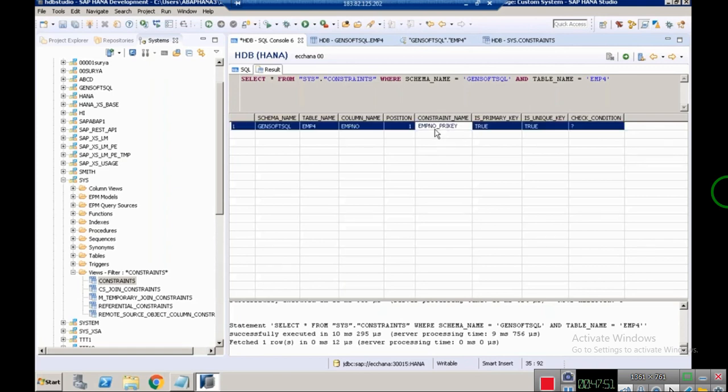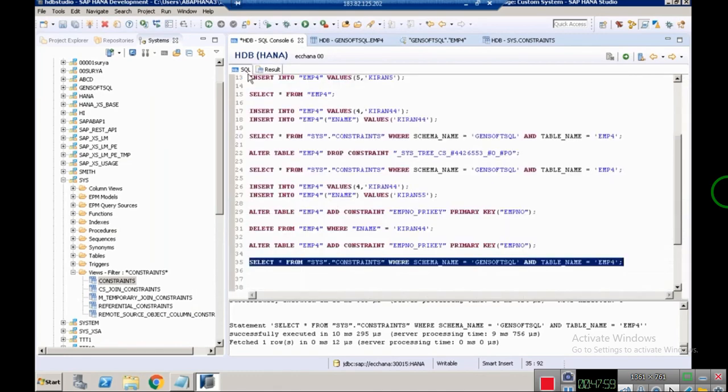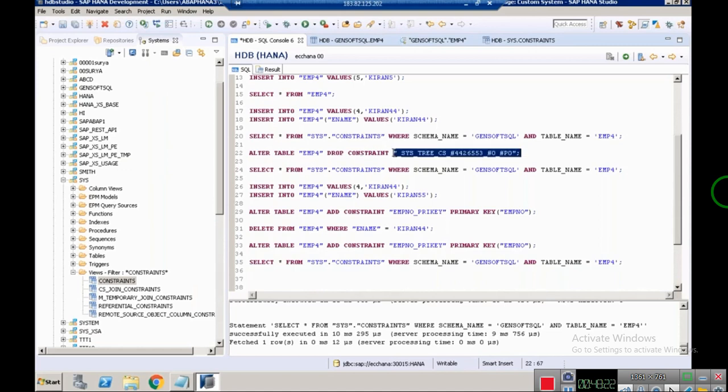What is your agenda? How to disable the constraint? How to enable the constraint? I'll give a clue here. For adding the constraint, I'm saying alter table, table name, add constraint. Similarly, check the syntax: alter table, table name, disable constraint, constraint name, enable constraint, constraint name. Observe here: if I drop this constraint, it is dropping only the unique constraint feature. How to drop the not null we'll understand going forward, because the syntax will be different.